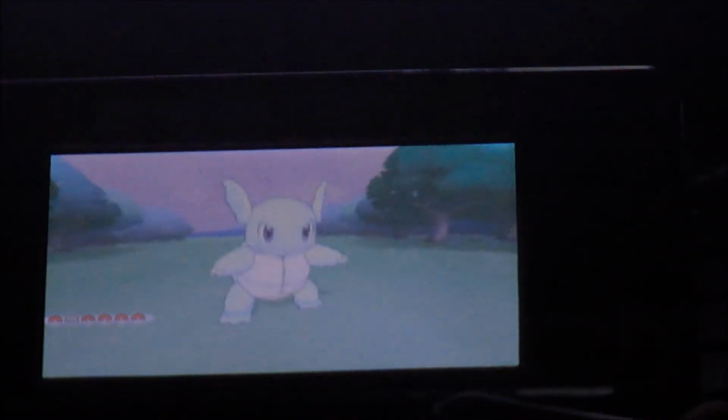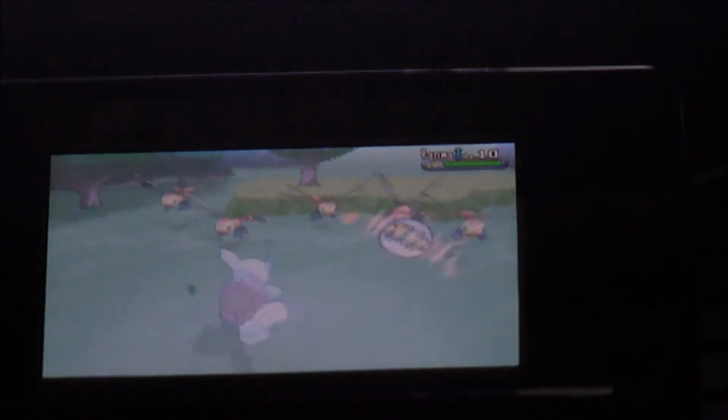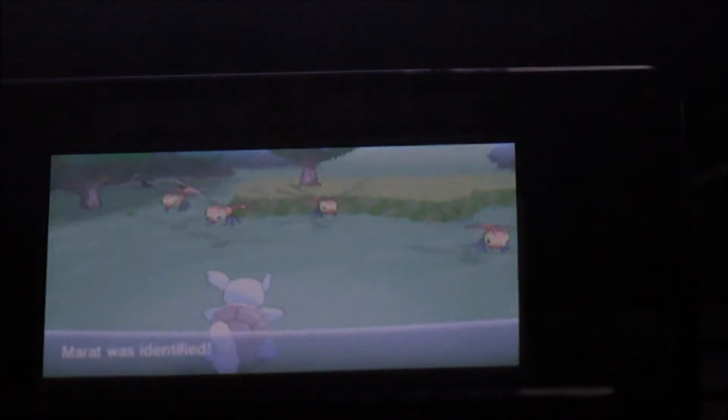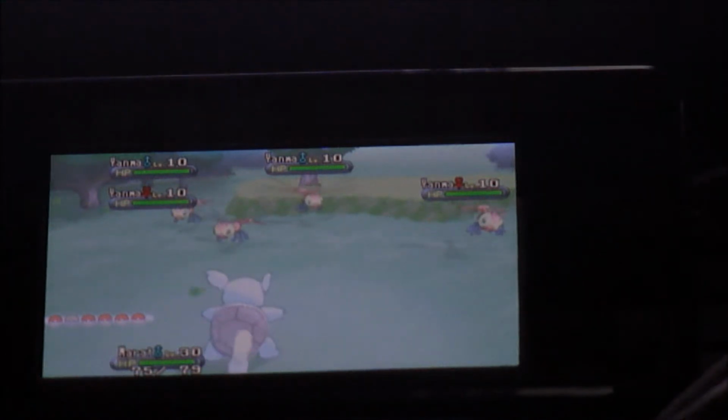I am rather curious to see what all Pokemon there are on the routes, so we know we have at least another Snubbull to find. Yanma. Take these out one at a time. Oh no. One of these Yanmas does not have Speed Boost, so that's the one we'll go ahead and catch.